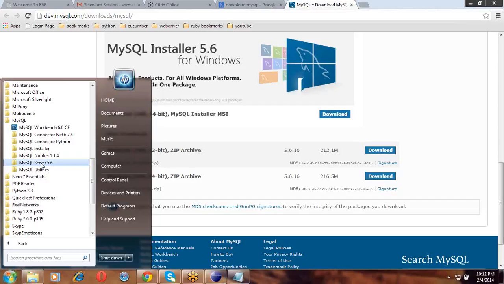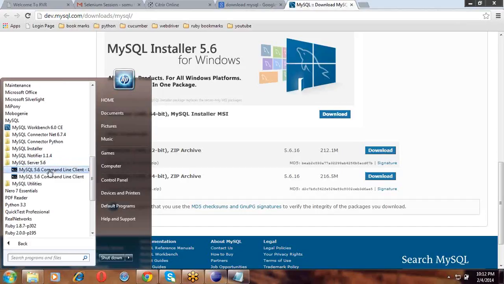Once you install, you will be able to see the program in all programs under MySQL, and we will be using MySQL Server 5.6, which we will actually concentrate on and work on. Just click on that. Here you will be able to see the command line client, Unicode command line client.